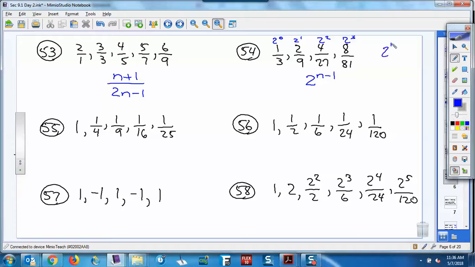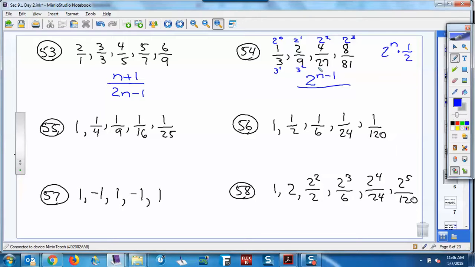Now you also could just do 2 to the n, repeatedly multiplying by 2, and then make an adjustment. You say, okay, 2 to the first is 2, but I want it to be 1. So what do I need to multiply by? Multiply by 1/2. 2 to the second is 4, but then I times by 1/2, that gives me 2. 2 to the third is 8, times 1/2, that gives me 4. This is first term, second term, third term. So you can do that, or you can do that. Either one. Okay, what about the bottom?